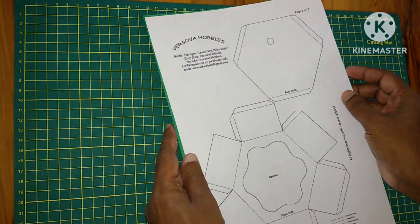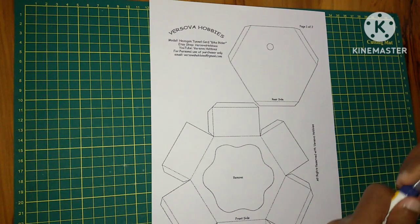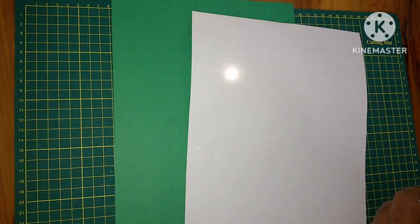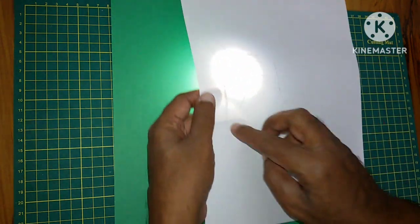We have taken a printout on a copier paper because we don't want any print lines on our main pages. Moreover, the color pages are dark in color, so it's very difficult to trace the print lines.